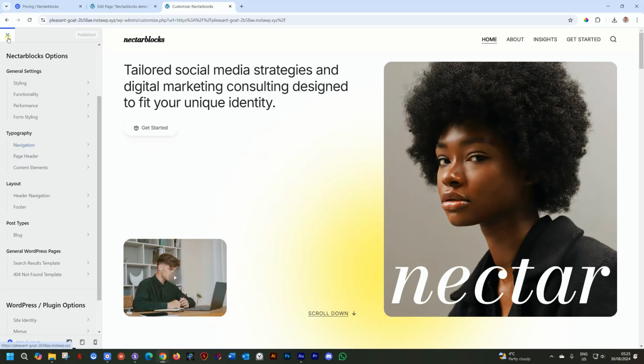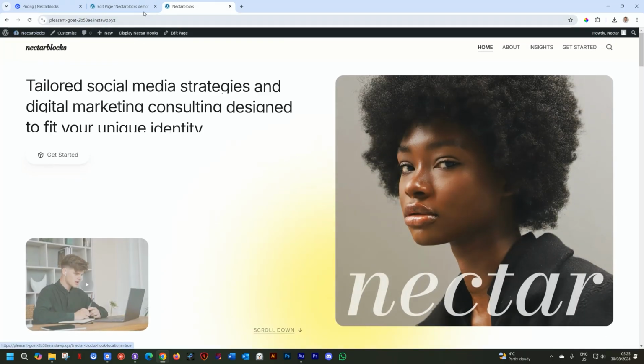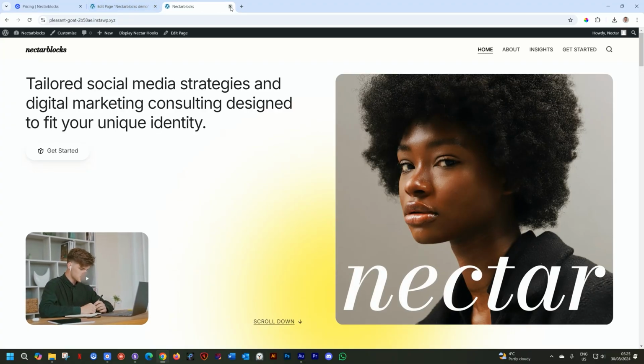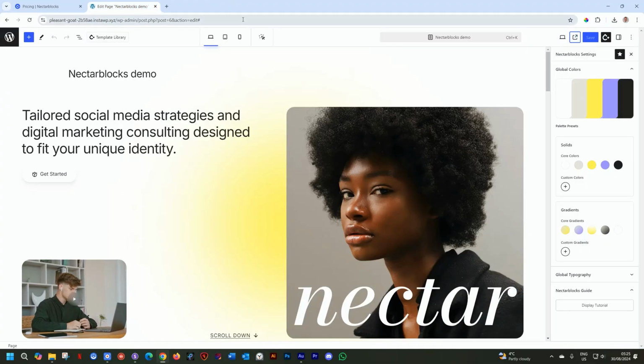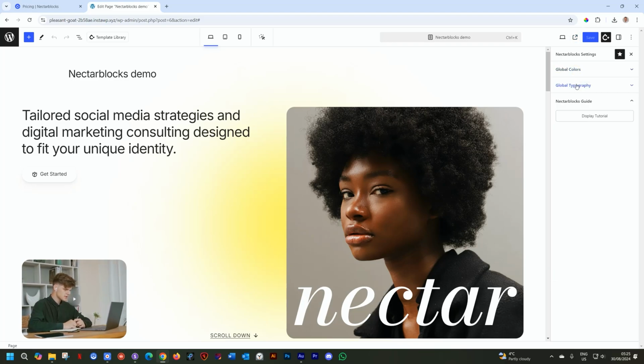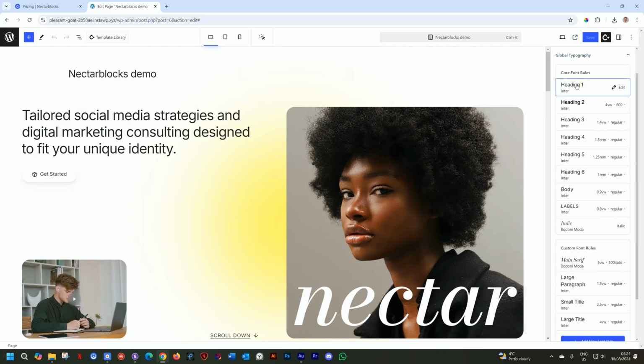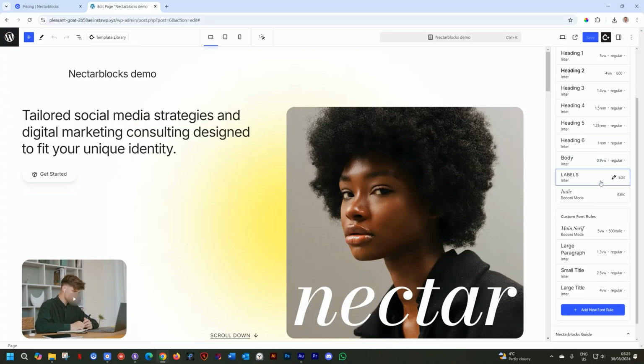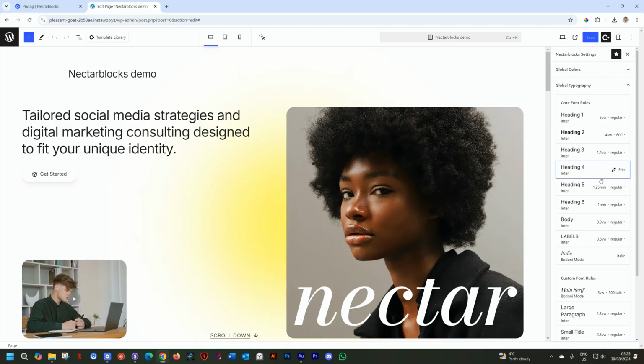But let's exit here and remember what we saw when we went into Nectarblocks. I'm going to close this front end so we don't get confused. All of that you are used to that happens within the theme is going to happen right here on the page within the Nectarblocks settings up here. We had the global color. So where I would have expected the global colors usually to be in the theme customizer, that is not going to be the case here. Same with global typography. And for people who are new, this may make sense.